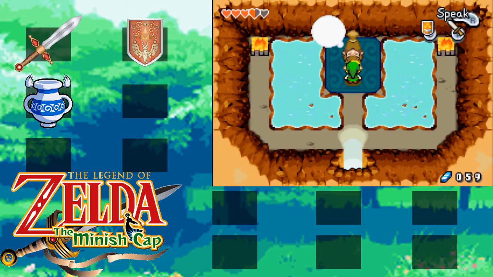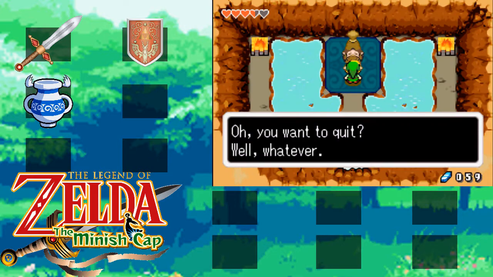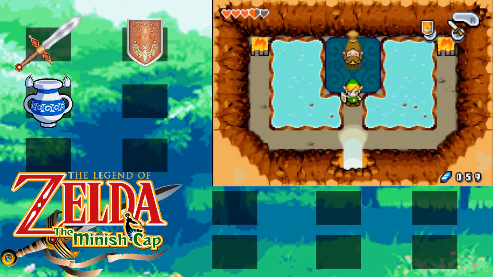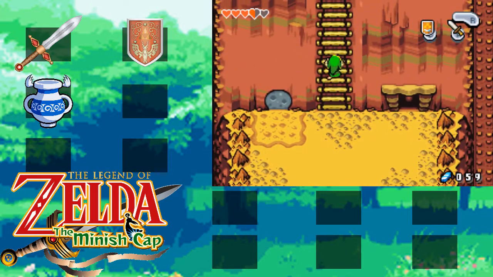What is this? Someone wants to use kingstones. Or red kingstone. I do not have anything like that. Let's see if he switches his kingstone when we talk to him a second time. No, it's the same kingstone, so yeah, I can't fuse with him. So let's head back up.